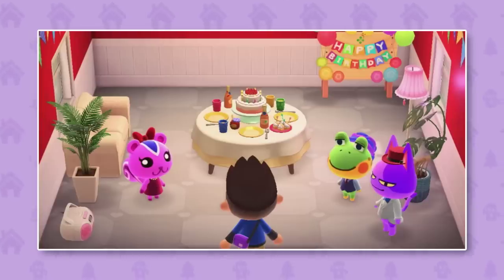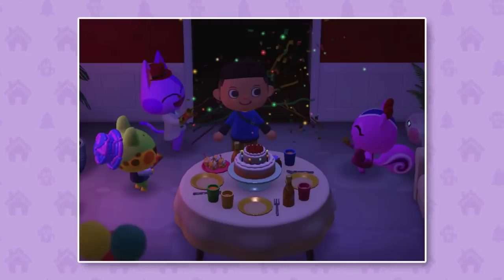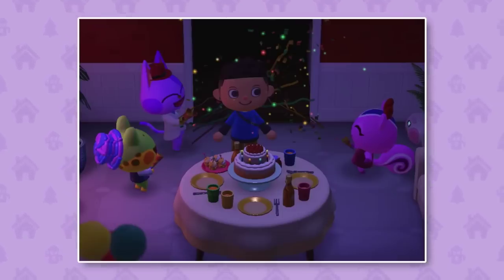For your birthday party you can see that the villagers who come actually dress up really fancily for the party. Bob is even wearing his own tuxedo, which I think he looks so snazzy in, and just everyone looks really good for the party. Also if you notice the actual table, you can see there are enough plates for everyone to have a nice meal, plus a bunch of other party related goodies and your cake in the middle. It'd be interesting to see if they actually do get slices of cake and walk around with them — I'm hoping that is the case.